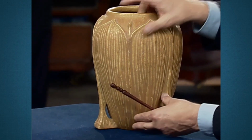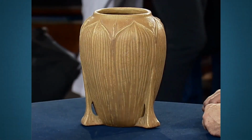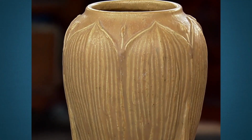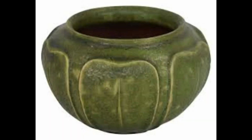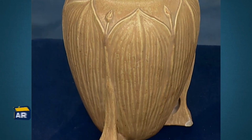In about 1982, the guest acquired this pot from a friend for $20, hoping it would be a Grueby vase. The pot indeed had characteristics similar to a Grueby piece, such as its organic design with carved leaves, buds, and buttressed feet. However, it was identified as not a Grueby piece. Instead, it was a piece of Wheatley pottery from Cincinnati, made by Thomas Wheatley, who had created art and craft pieces similar to Grueby's style. This pot was molded rather than hand-thrown and carved, as Grueby pieces typically were.